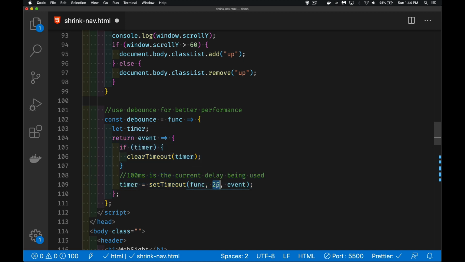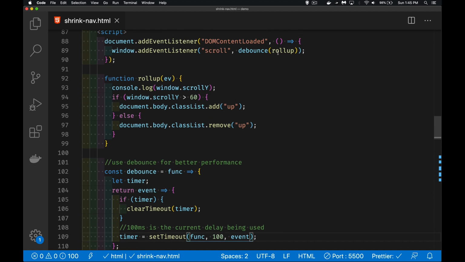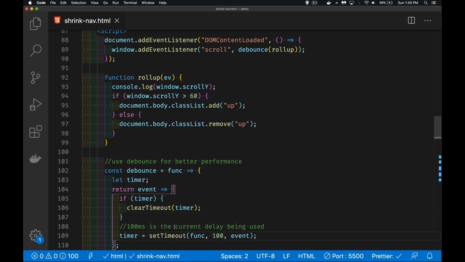And we're adding values in here for the delay. What it's going to do is this function gets passed in, gets bundled together with this set timeout, and every time scroll tries to call this function, it's going to check and see, hey, do I already have a timer running? If I do, I'm going to ignore this particular call. If I don't, I'm going to create a timeout. I'm going to wait for 100 milliseconds before I actually run this.